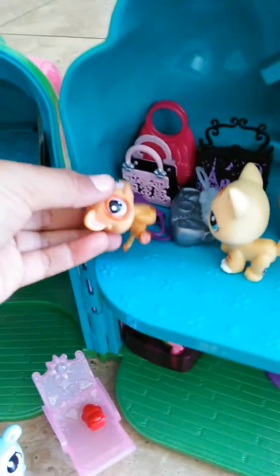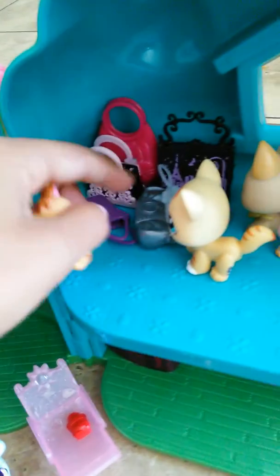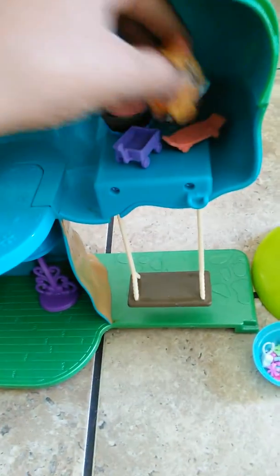Okay, so this is my other room. Well, the other room — it used to be my two sisters' room, but then they wanted to turn it into this. So this is their purse and their wallet. This is the window and this is the slide. And this is like three chairs and a bucket and a wagon and a skateboard. That's where we put all of our toys.